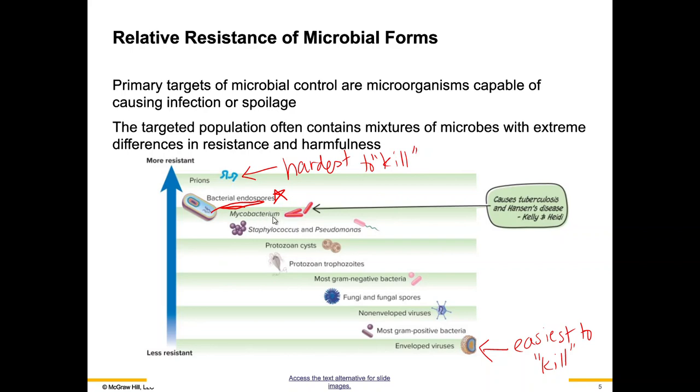And then we have next mycobacterium. We have staphylococcuses and pseudomonases. Those are just various genuses of bacteria. You don't need to know this whole order, but I would definitely know that bacterial endospores are really difficult to eliminate. I think also you should probably know that gram-positive and gram-negative bacteria: gram-positives are relatively easy to kill compared to gram-negatives. Gram-negatives are relatively easy to kill compared to organisms that have endospores.